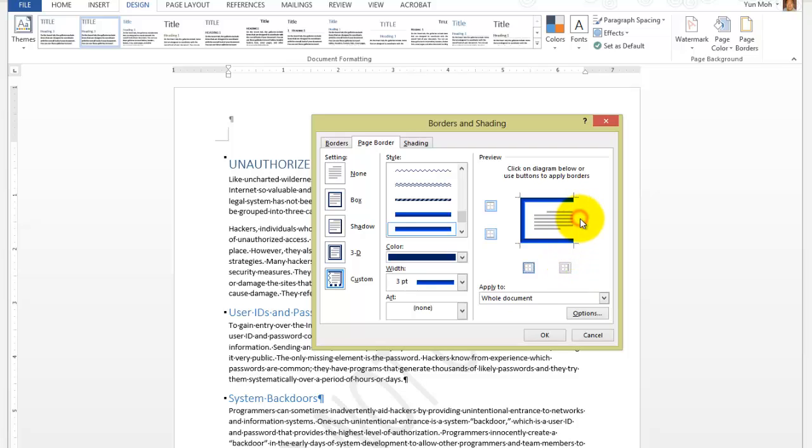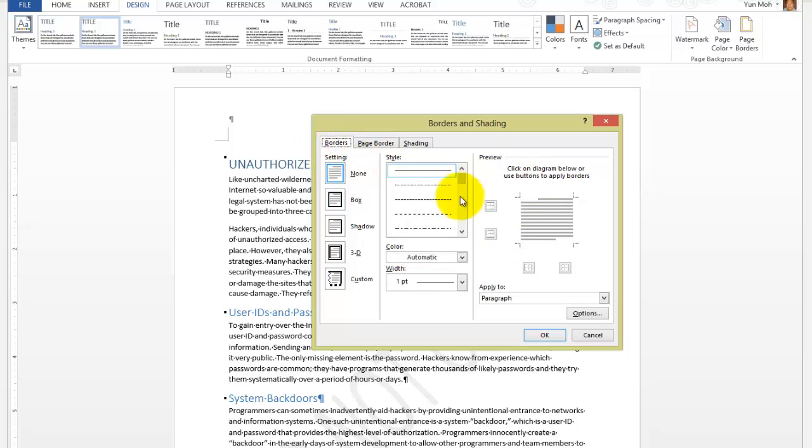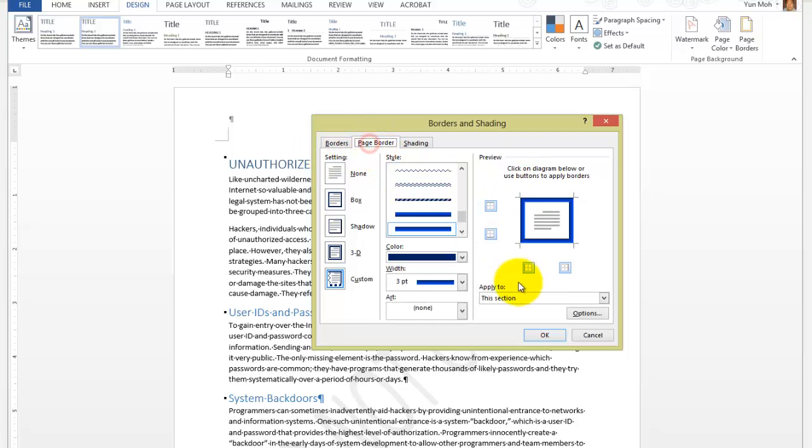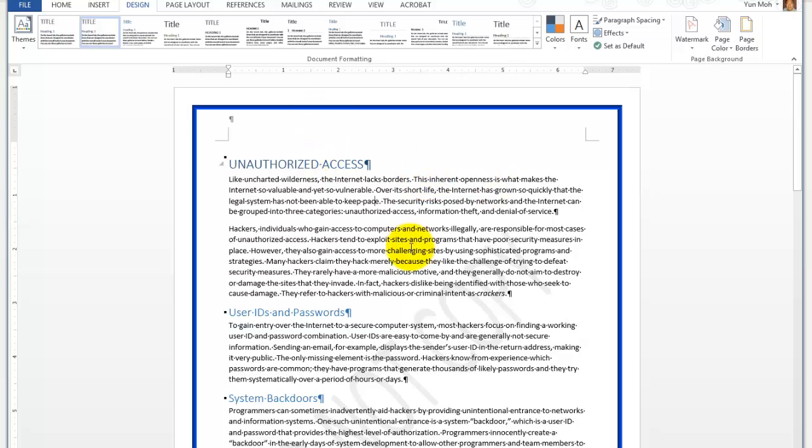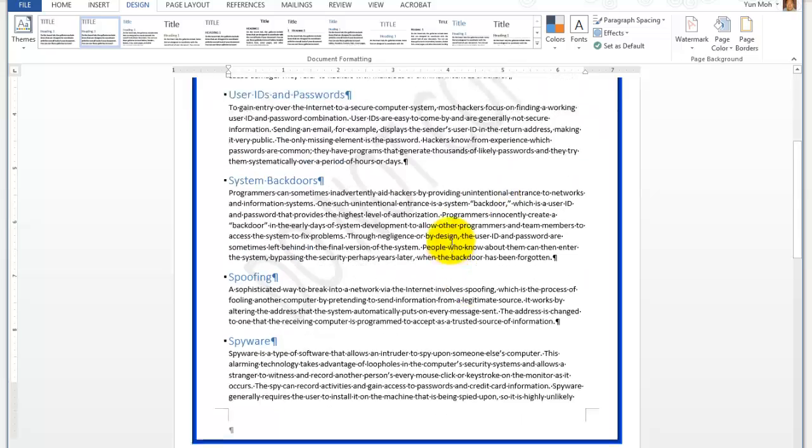Also, you can just click on the side. You can do the same effect, and then it'll apply to the entire document. So of course, you can change the selection, which would be basically the same effect as the borders here, but we're not there, so change back to whole document. Alright, so let's go ahead and click on OK, and now we have the border around the document, so you can scroll down.